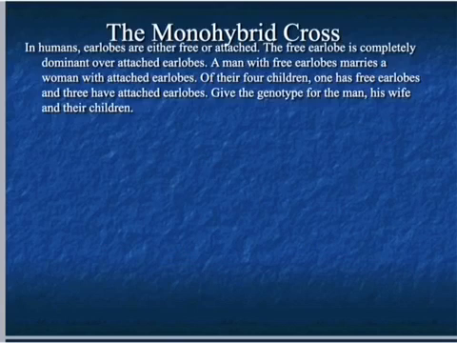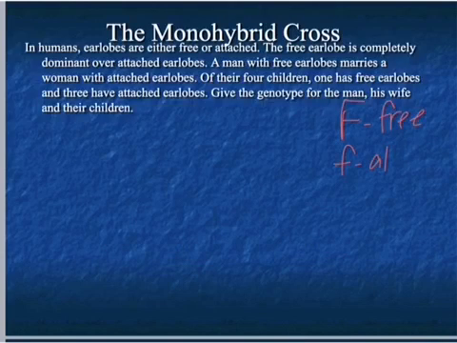Here's another problem you can try. In humans, earlobes are either free or attached. The free earlobe is completely dominant over attached. Free is dominant over attached. Again, notice I'm using an uppercase and a lowercase letter, and I'm using letters that look different. It would not be a good idea to use a P, for example, because once you start working in the problem, the letters are going to start to look the same.